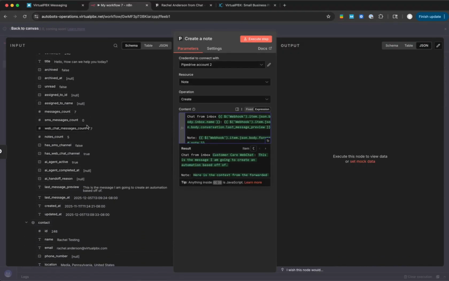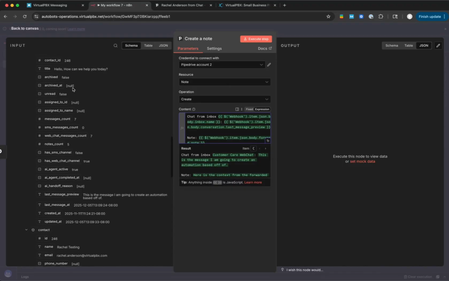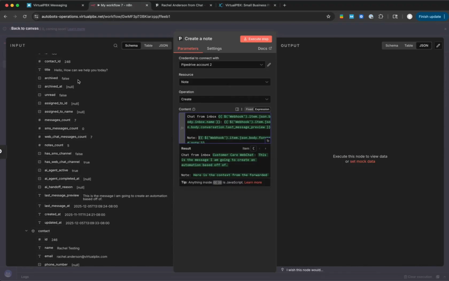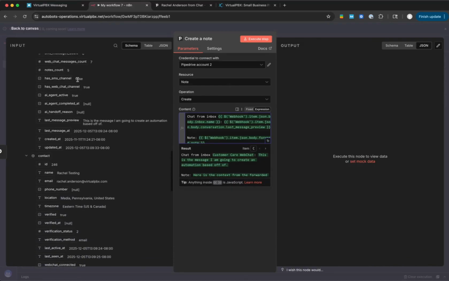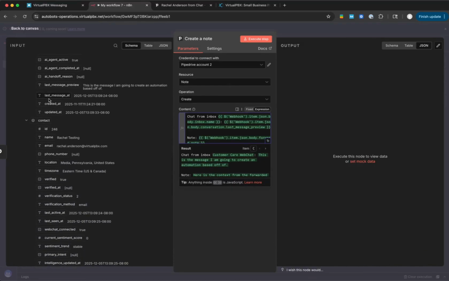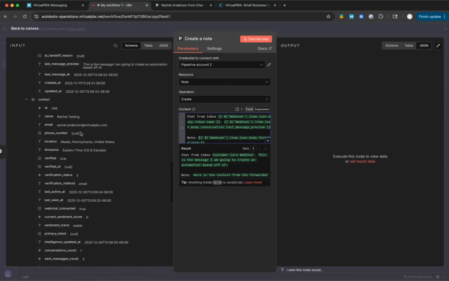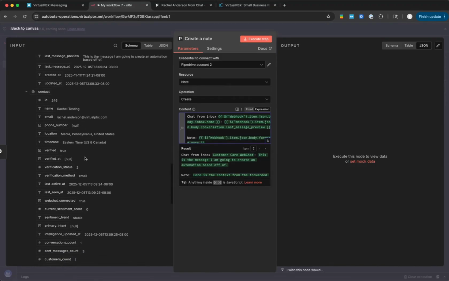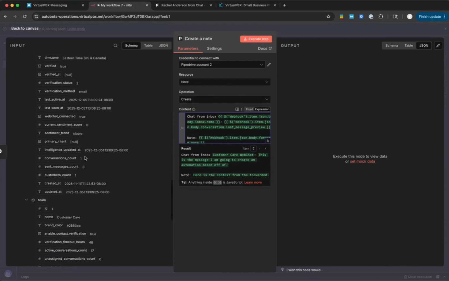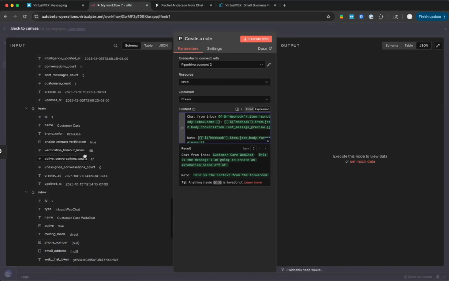There's some other things in here that might be interesting, like we could note how many messages there were, which could give you an idea of just how much back and forth was going on. Same for notes. If there was anything that we wanted to include for if it was archived or if it was still an active conversation. We've already got that. I mean, all of this information is really up for grabs, but I'm not going to include it in mine. And then all of this information here is about the contact. We've already connected our contact, so I'm not going to do that either.